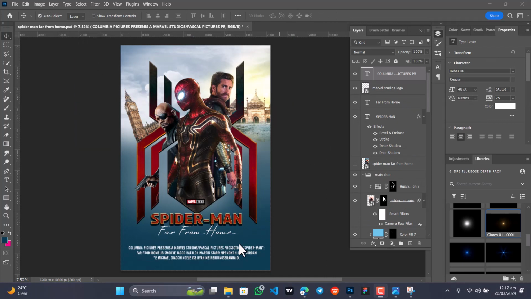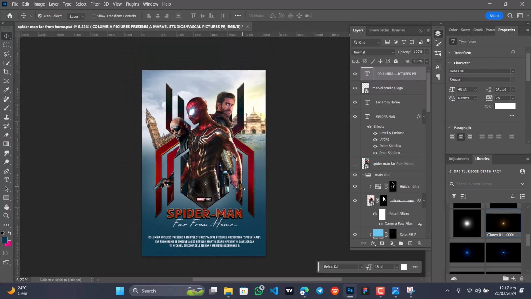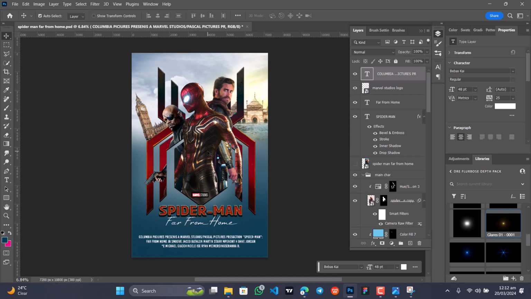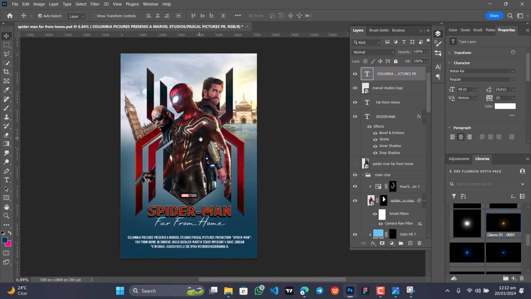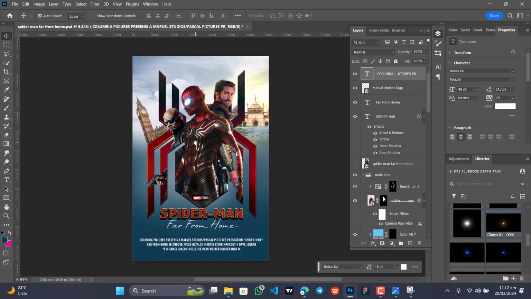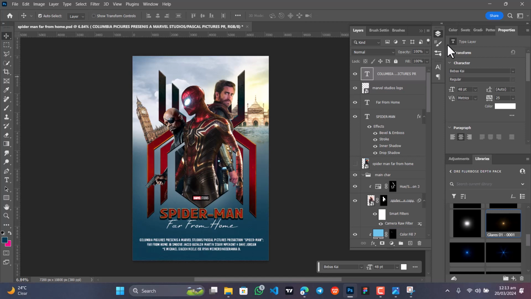So finally, I did get to write this text, and I didn't bother checking if it's correct or not. I just deleted some of the parts. I basically just want to show that I can create this poster. So what I'm going to do now is some finishing touches, the levels. I'll send it to Lightroom and do my finishing touches.